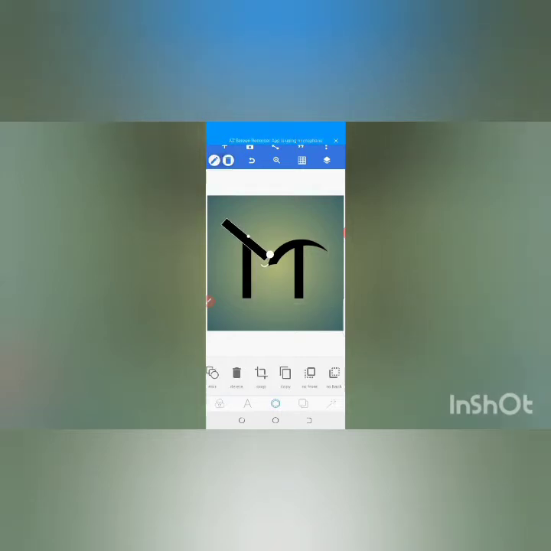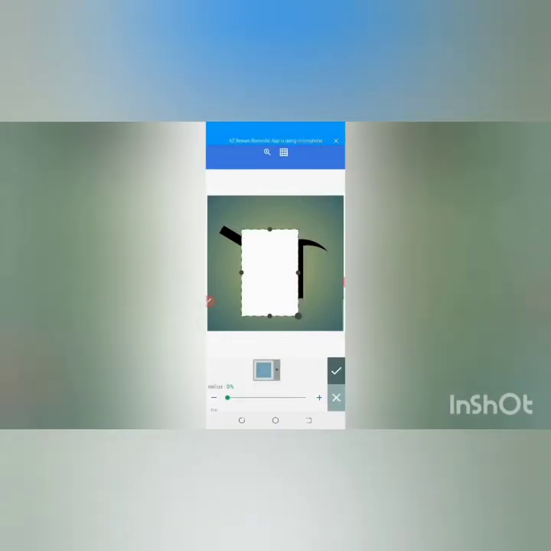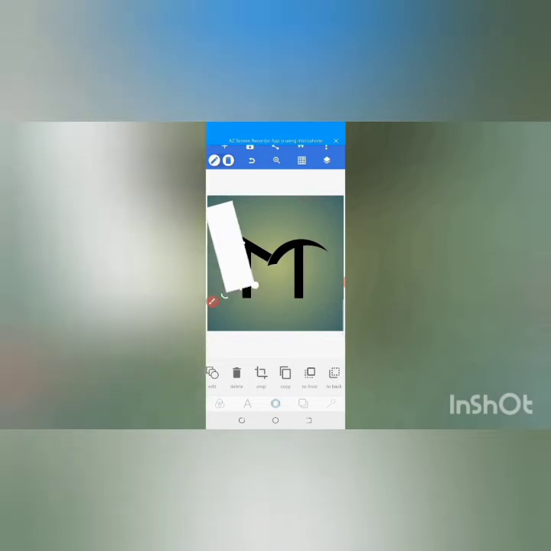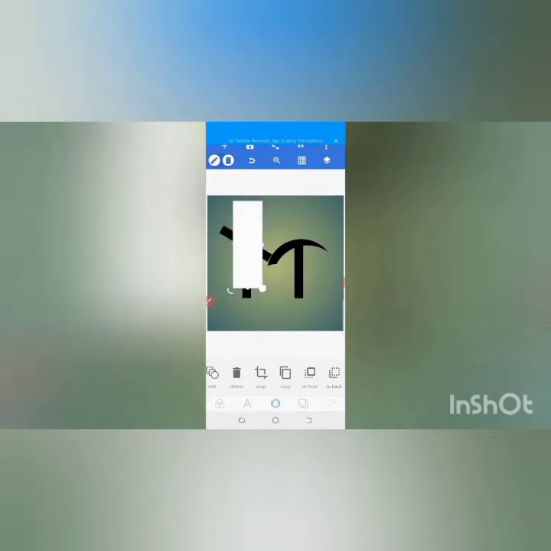So just try to align them together until it forms the M letter you want to write. So I'm going to bring another square. I want to erase the excess of this. So I'm just placing it. I'll try to align it.